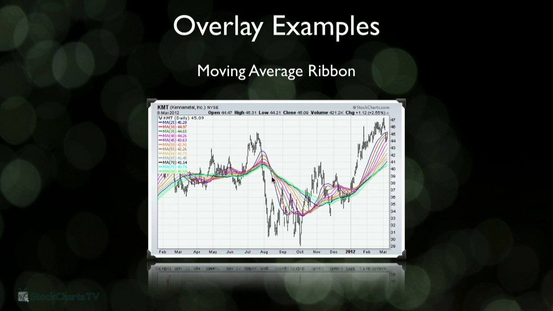What it really is is just a whole bunch of moving averages, all with different colors and slightly different settings. So I go from 25, 30, 35, 40, 45, 50, 55, 60, all the way up to 80, I think. And then you see how this forms a ribbon. If you will, it looks kind of like the old disk drive ribbons from my old Apple II days. But anyway, just an old ribbon that kind of folds back and forth on itself.